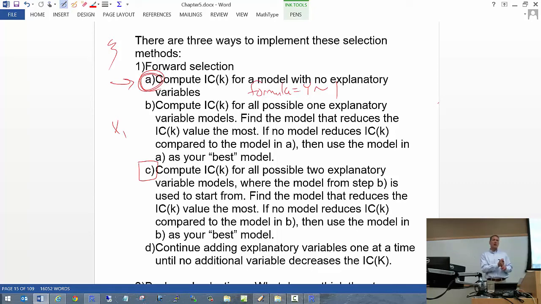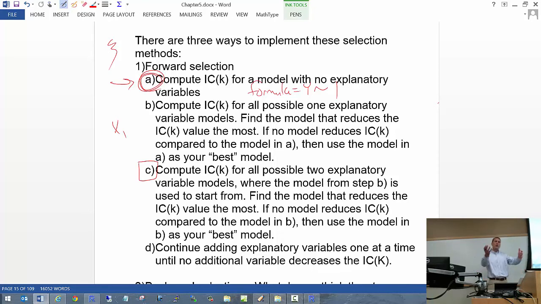So you would estimate the model with x1 and x2, x1 and x3, x1 and x4, and x1 and x5. So you have 4 possible models that you would look at. And again, you get that information criteria from those 4 models. If one of those 4 models has an information criteria lower than the model that you get in part B, hey, you have found a better model. Use the model that has the lowest information criteria.